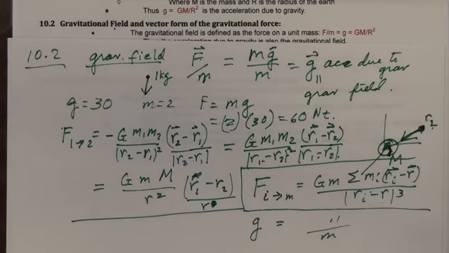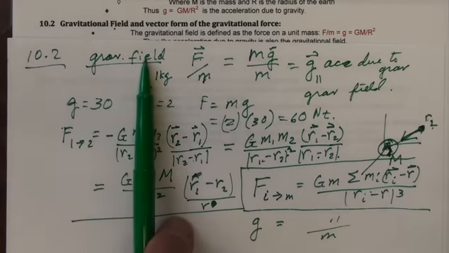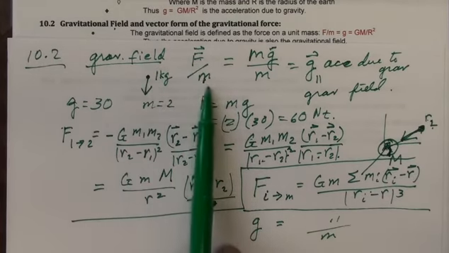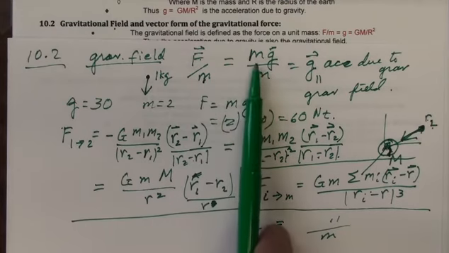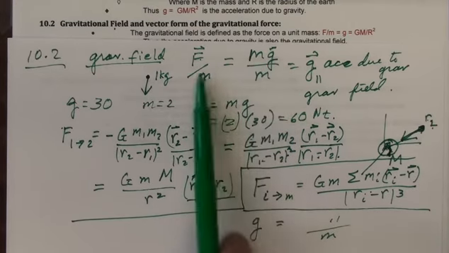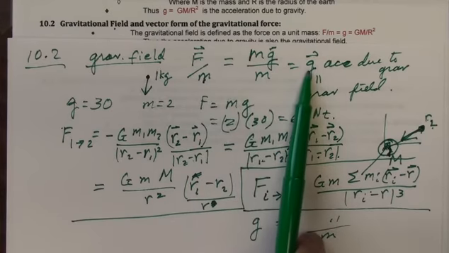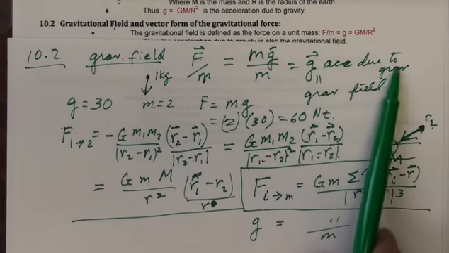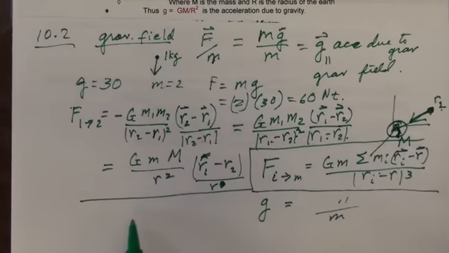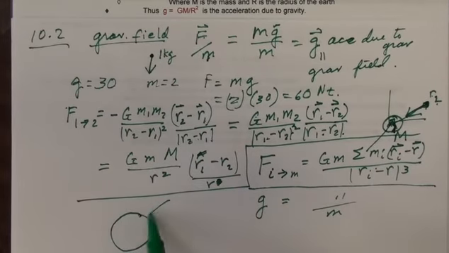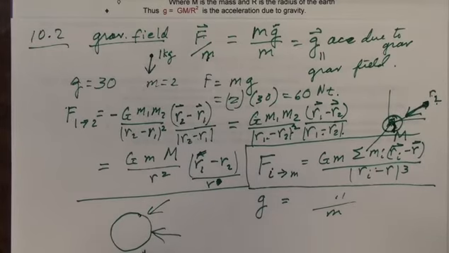Okay, let's review that very quickly and say again, what is a gravitational field? Gravitational field is the force per unit mass. The force near the surface of the Earth is mg, divided by the mass, m, and we get g. So simply stated, the way to think about it is the acceleration due to gravity at some place is the gravitational field. And therefore, if you think about the Earth here, gravitational field is always pointing inward. And if you had two objects like the Earth and the Moon, it points inward to the Moon also.